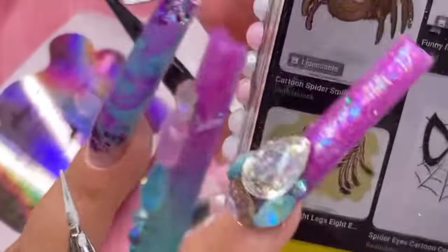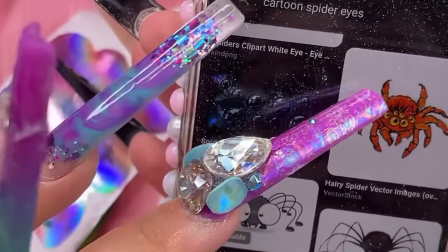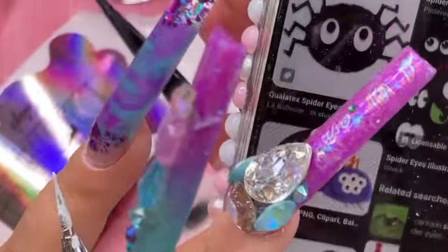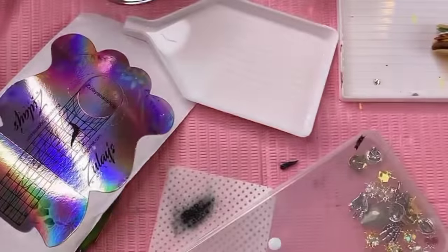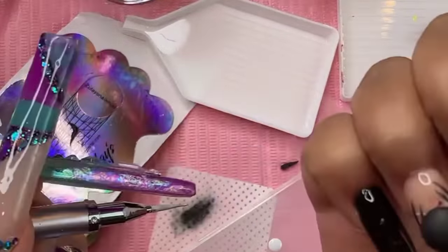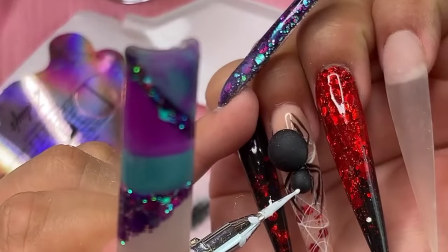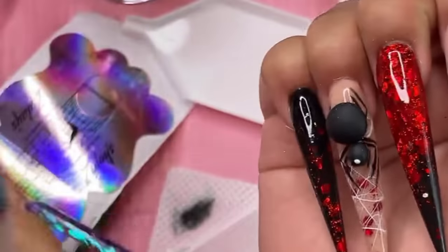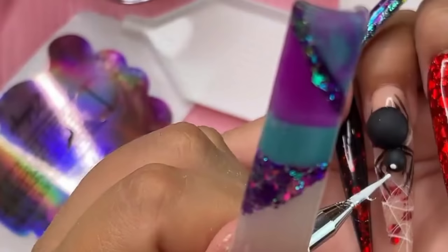That one's cute. So I'm just gonna put four, like this one, I guess. They have too many eyes. Look, that one has a lot of legs. 1, 2, 3, 4, 5, 6. 12 legs. Yeah, I guess I'm gonna do it like this one. A baddie spider.